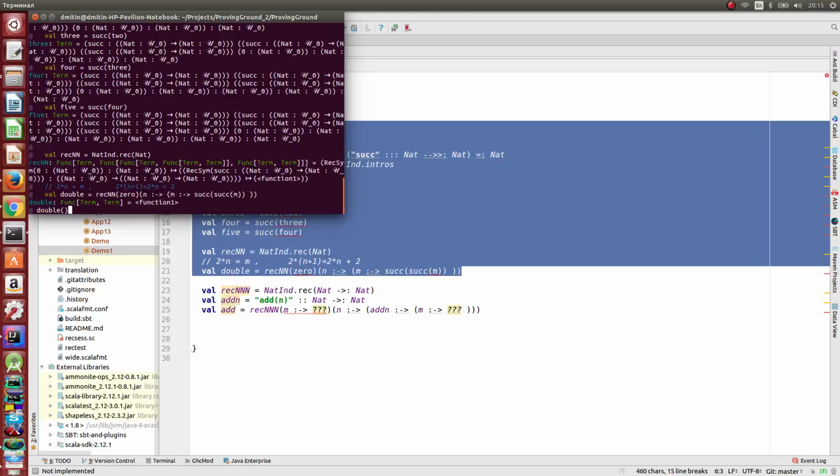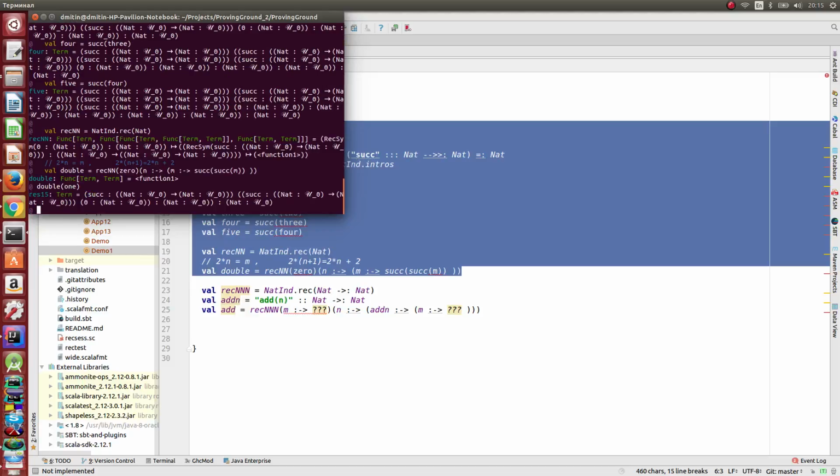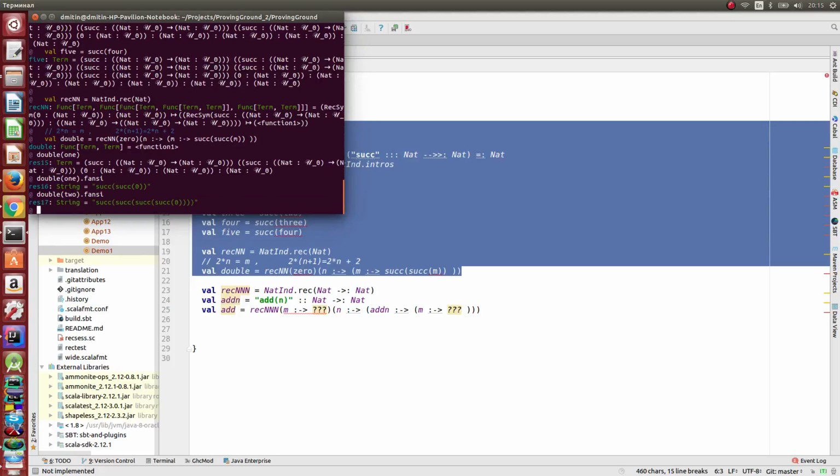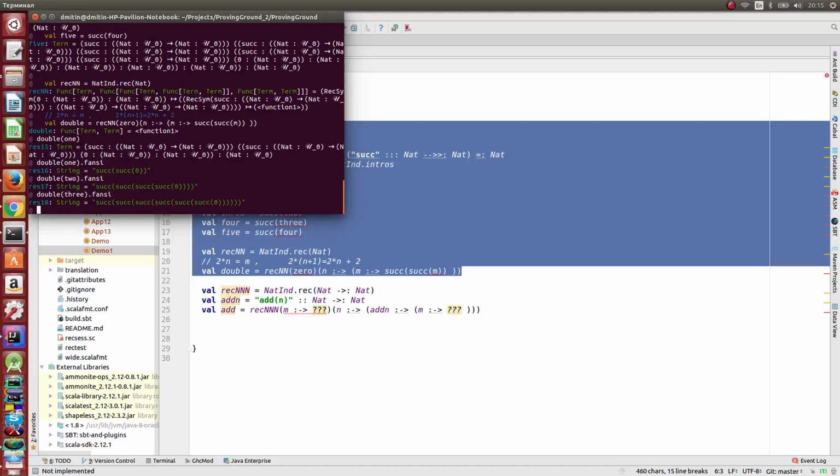Double 1. Maybe it's 2. Let's print in a fancy way. Yes, it's 2. Double 2 is 4. Double 3 is 6, and so on.